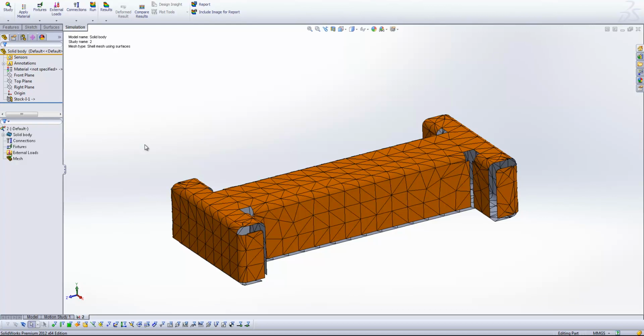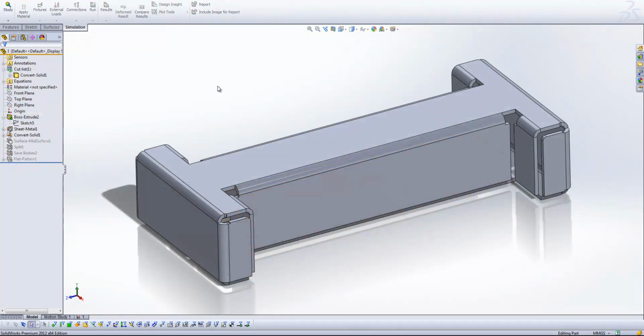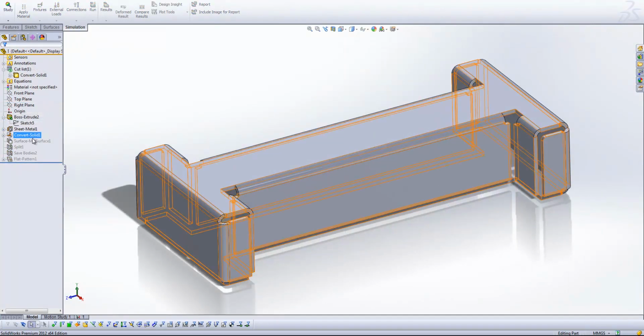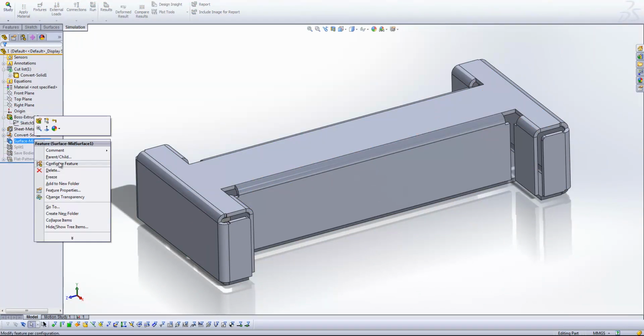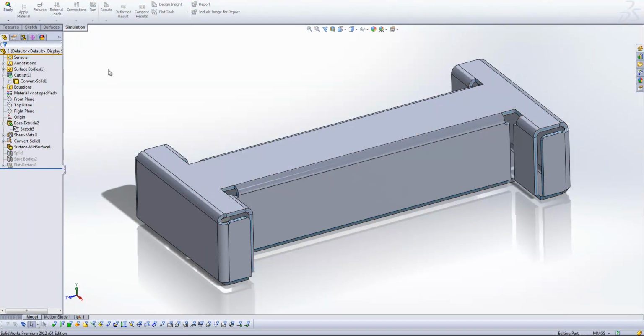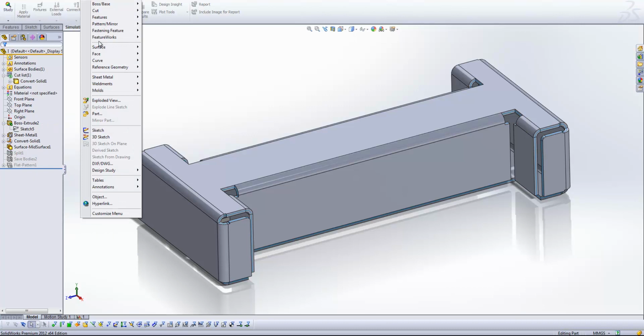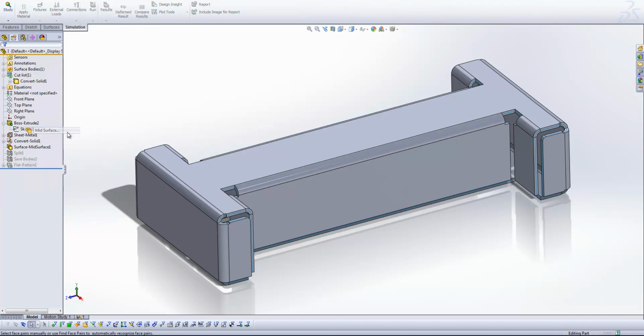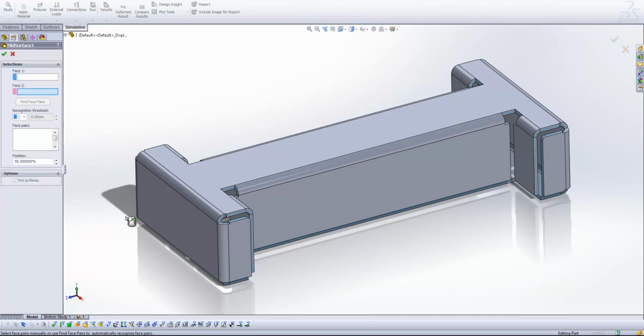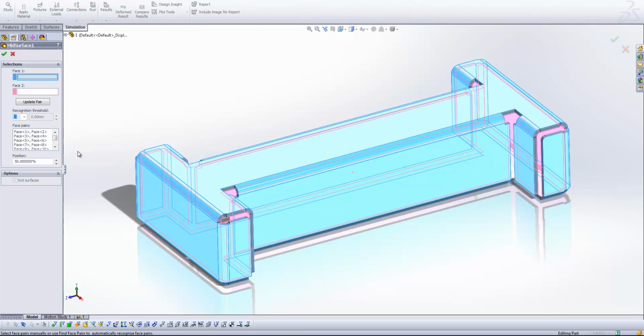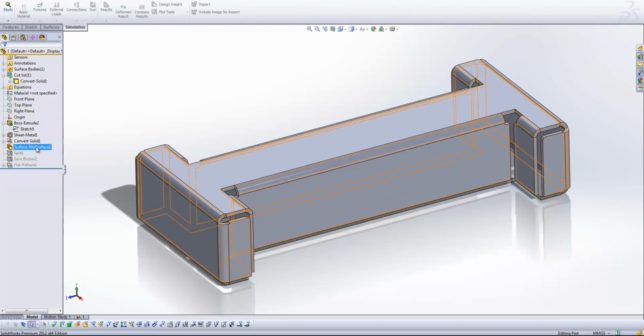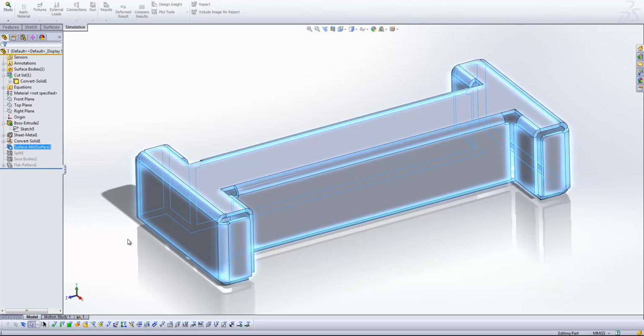So here's one handy tip just to quickly get around that so that you're not having to generate a really, really fine mesh. So coming back to our original model, you'll see what I've done is generated a mid-surface plane, and that's really, really easy to do. If I come up to Insert, Surface, Mid-Surface, I can ask SolidWorks to find all of the face pairs, and then just hitting OK we'll get this mid-plane surface. And that is one continuous surface that represents the very mid-plane of the thickness throughout the model.